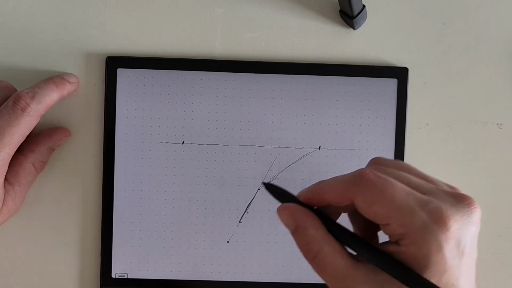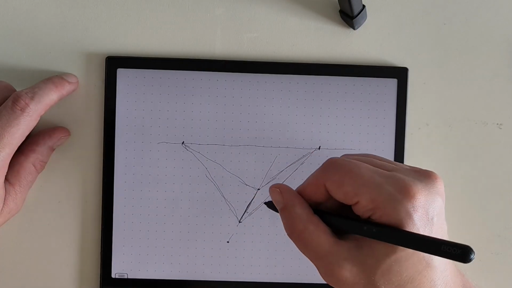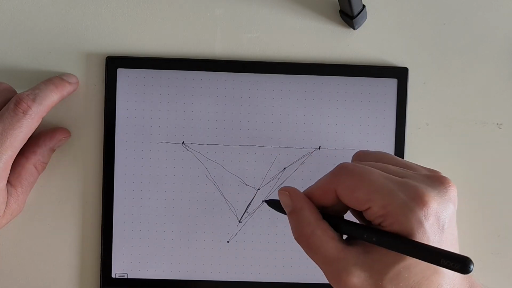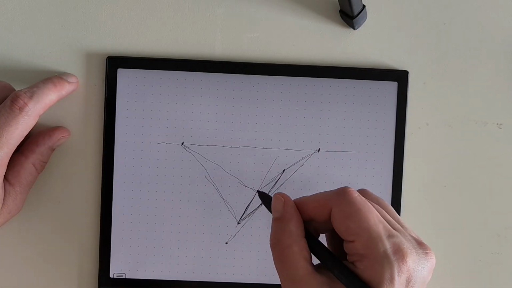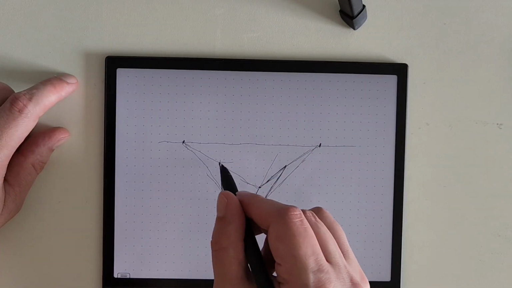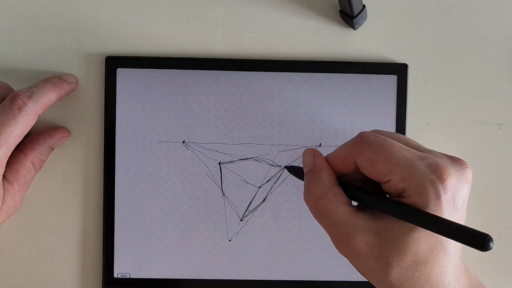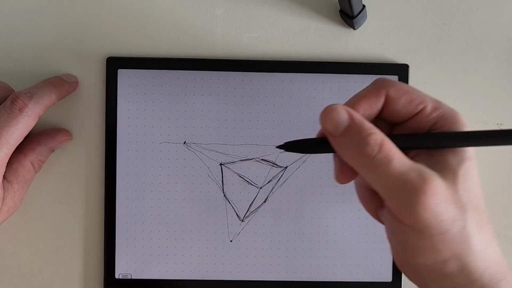Let's start by drawing the first edge. From there, we connect it to the vanishing points and extend the shape just as before. Just remember that this time, instead of keeping the vertical lines, we'll use the third vanishing point. For a cube, one-point perspective starts with a square, two-point with a line, and three-point with just a single point. So, drawing shows us the principle. Now, let's see it in action on the screen.